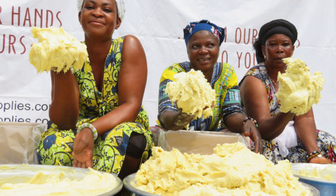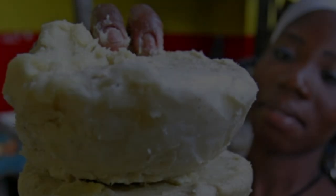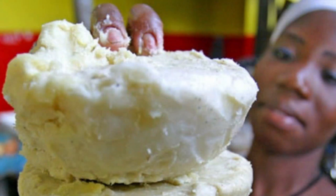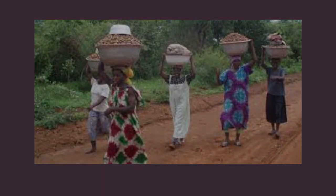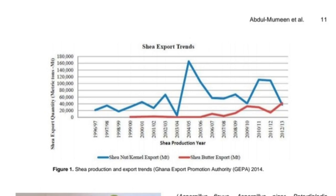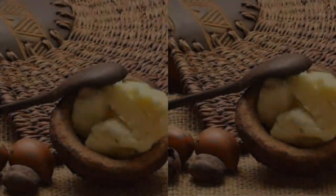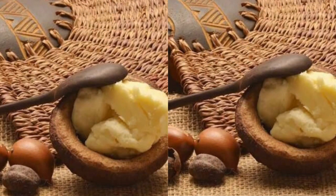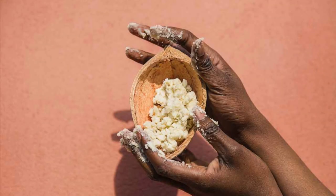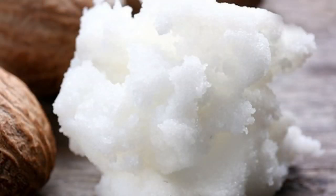Unrefined shea butter is a valuable resource for west Africa, but unfortunately this product is not treated fairly. The women and men who gather and handcraft it only receive a tiny fraction of the true cost of the final product. It is estimated it takes approximately 20 to 30 hours of labor to produce one kilogram of handcrafted shea butter. Hopefully, with changes in policies and utilization of machinery, employees within this industry can be paid wages equivalent to the amount of work done to produce such a superior quality product.